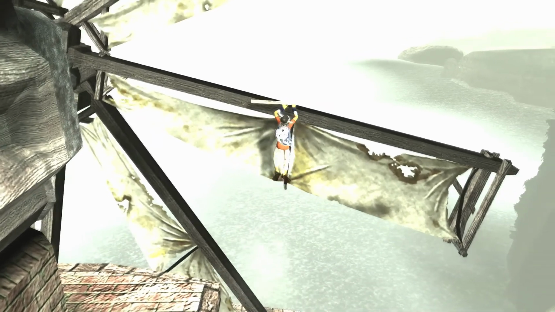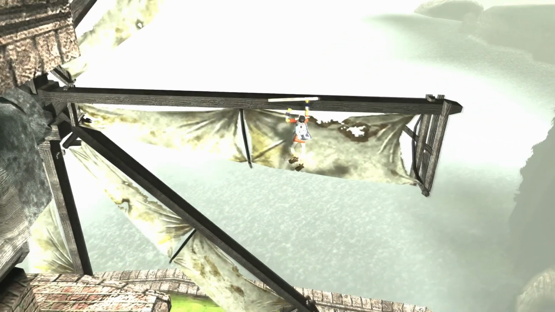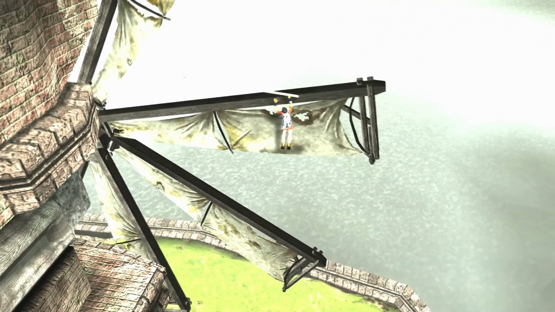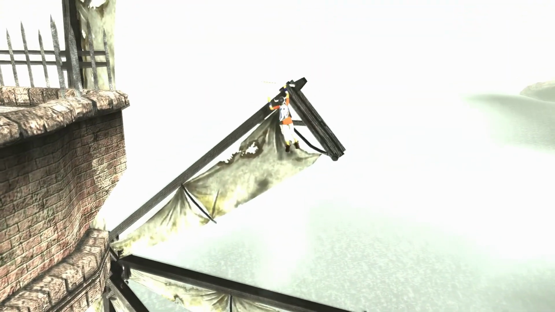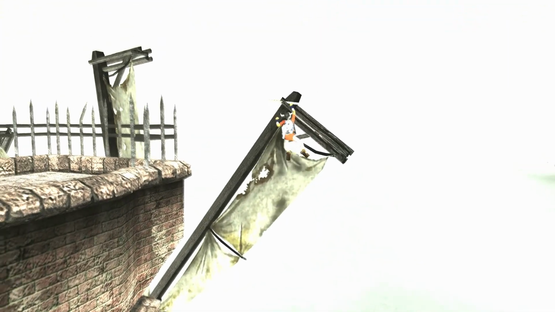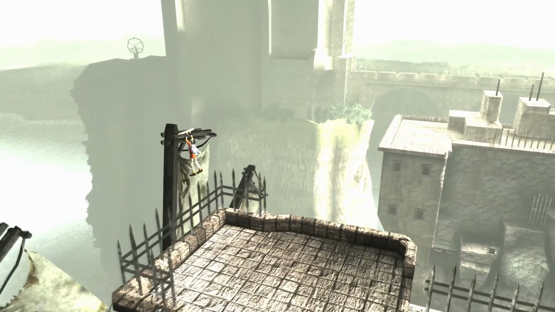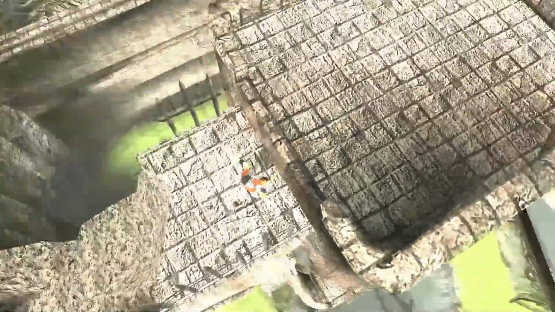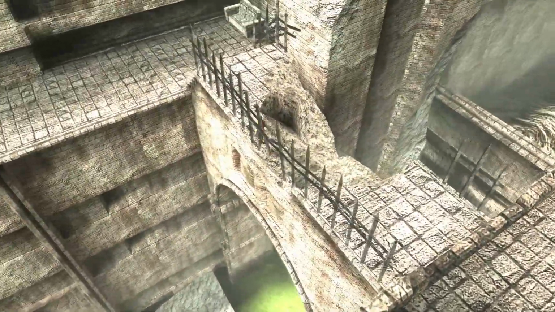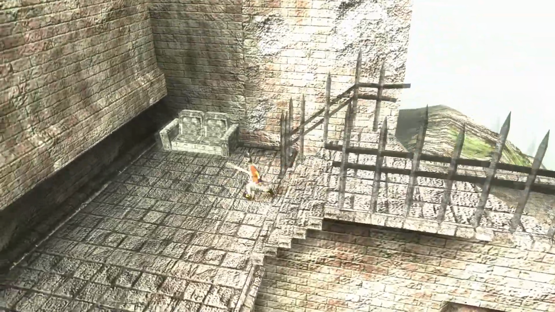I almost missed that then. So jump up on the windmill. Make sure it's kind of straight before you jump up or you will just fall in the water. Once it starts going straight up, jump off here. I don't think you can slip off anyway. So here's the save point.